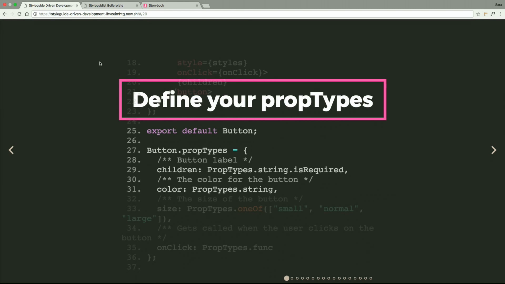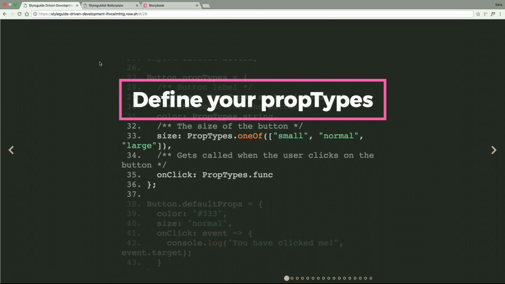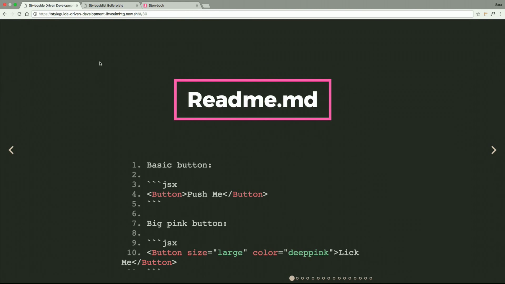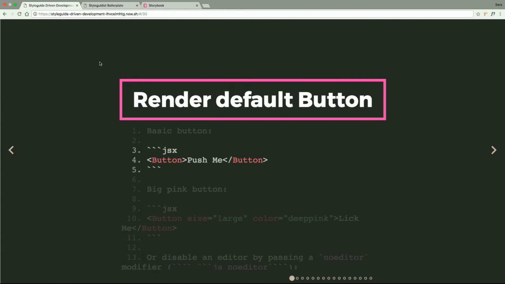And so if it's required, you can see here that it's going to tell you that it's a string. It's going to tell you that it's required. Also, if it's one off, it's going to tell you all the options that you have for that particular prop type. Also, the default props will show. And the default props will show on the other tab, like saying this is the default value for this. So if you don't want this, change it, please. This is not OK. And in the readme.md, you have rendered the default. It's just code from Markdown, JSX, and just put your button in there. It automatically imports everything that is in the file, so the file that is in that folder.